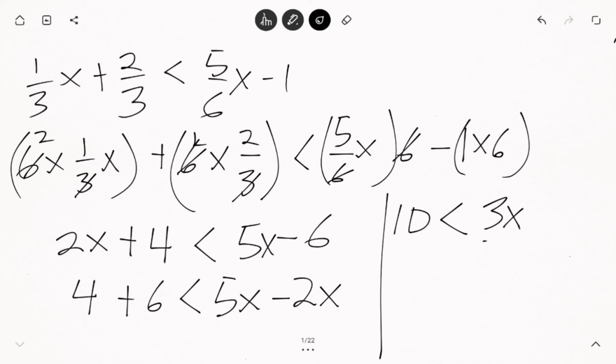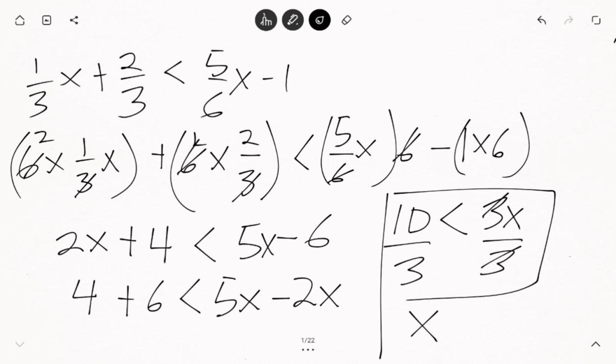So I divide both sides by 3. If I divide both sides by 3, I'm going to get my answer to be x. Now because I'm dividing by 3 and not negative 3, the sign will remain the same. But because I want to write the x first, I need to make sure that the sign is still facing x, as we can see at this side. So my answer will be x greater than 10 over 3. I did not change the sign, I just made sure that the sign is still facing x, as we can see from this side.